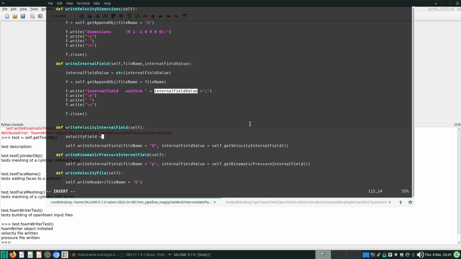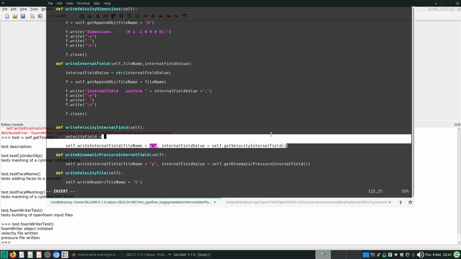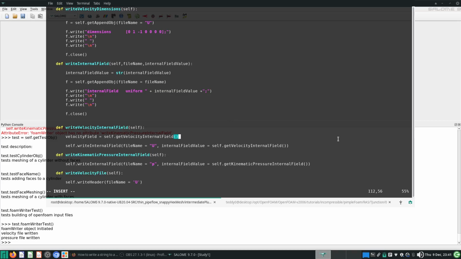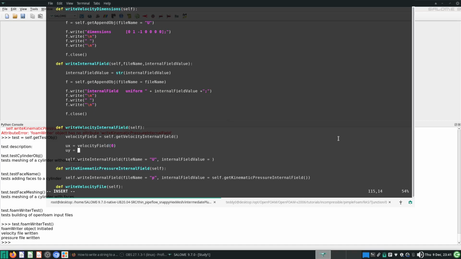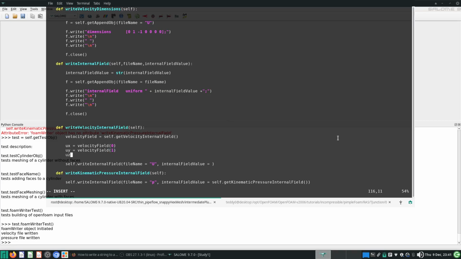Velocity field equals, I'm going to copy this down, and then I'm going to make the string over here. Ux equals velocity field 0, uy equals velocity field 1.